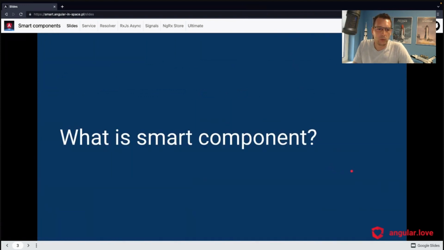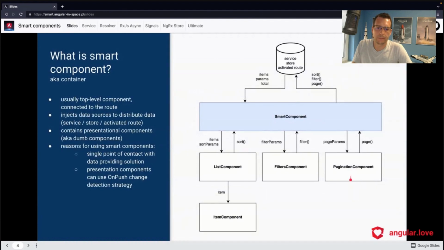Okay, so what is actually a smart component? So smart component is usually the top level component that is connected to the Angular route, and it's the component that injects the Angular services like our data services or store or activated route, and smart component gets data from those sources and delivers this data to the presentational components, which accepts those data through the input mechanism.